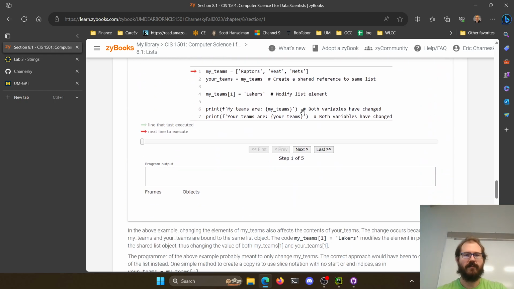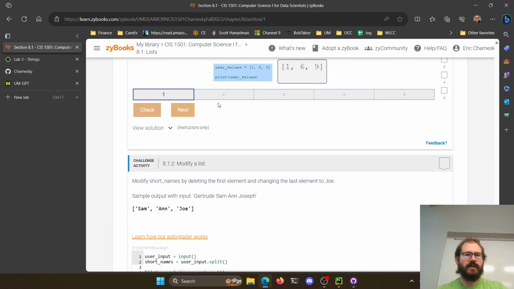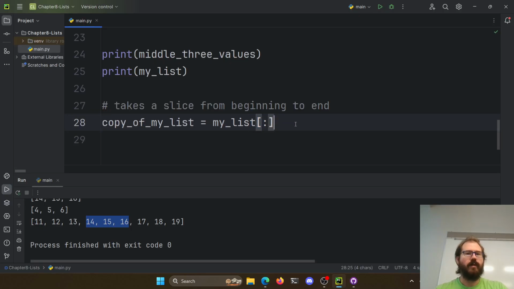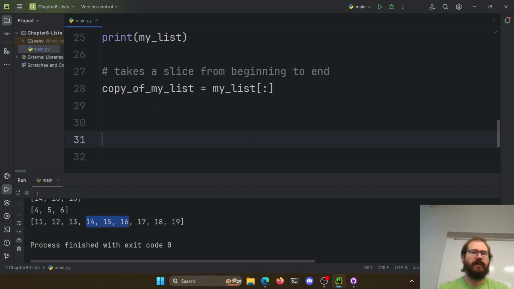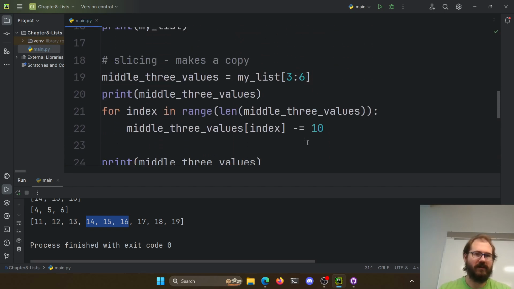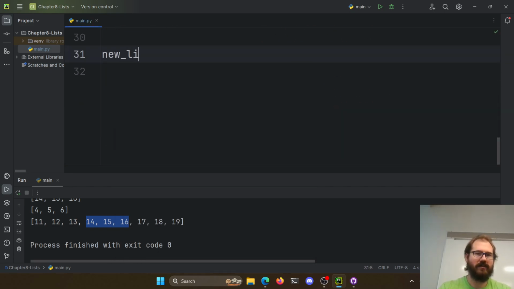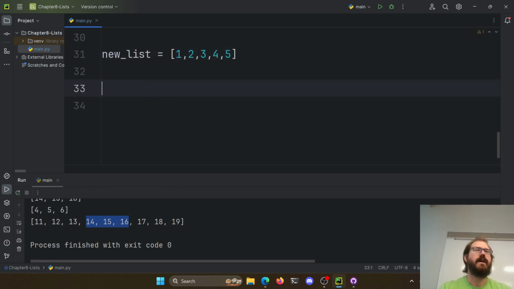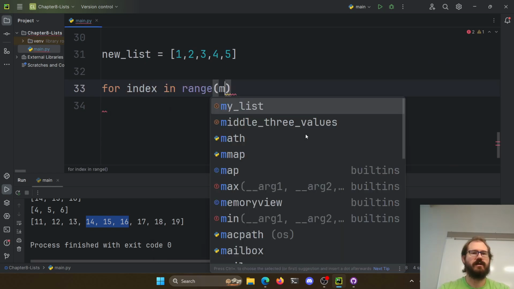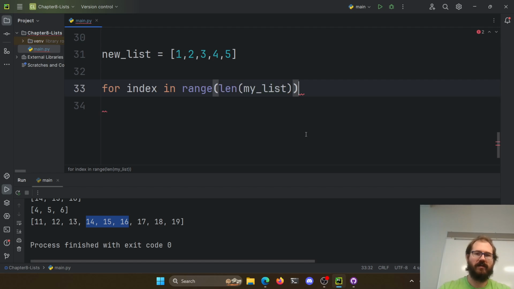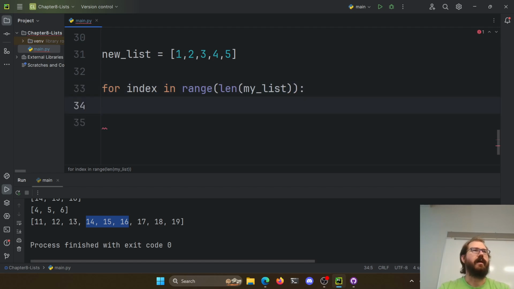So you can make lists. Now, one thing you want to be careful of when we're looping through lists is removing things. It's going to get really weird. So if I make a list here, we'll go back to new list equals 1, 2, 3, 4, 5. And if we say for index in range, length of my list here, if we wanted to remove values, right? Did we look at removing things from lists?